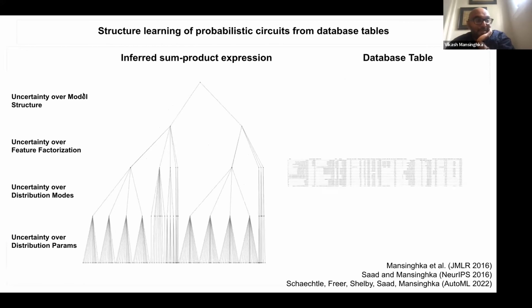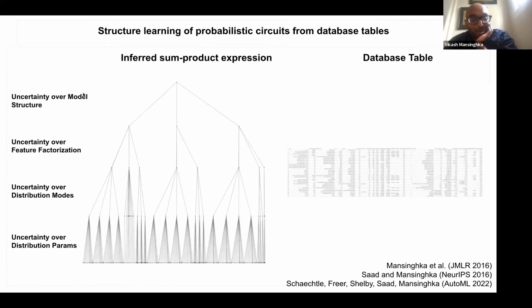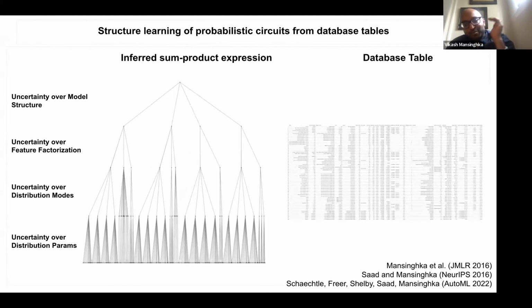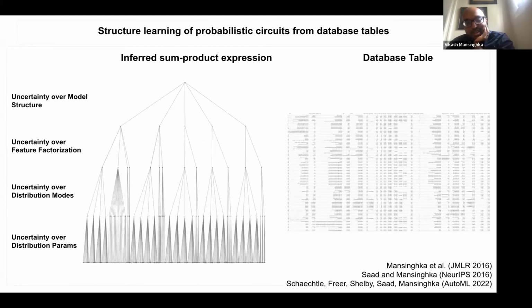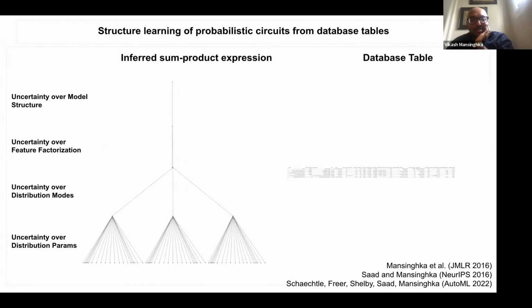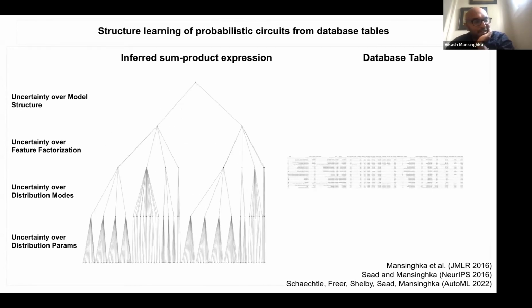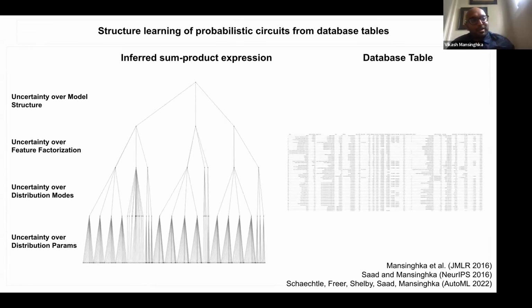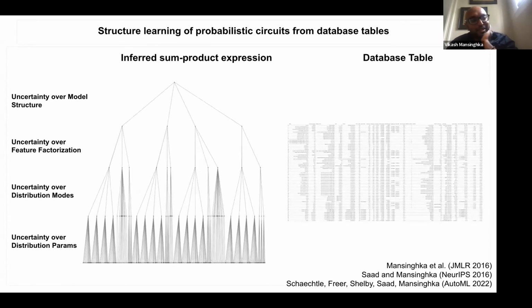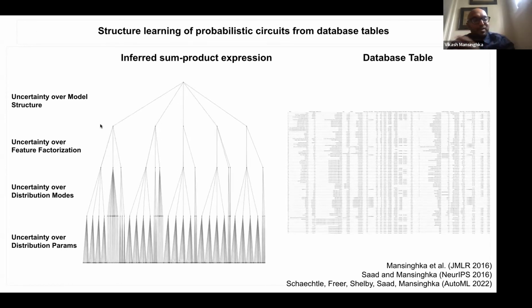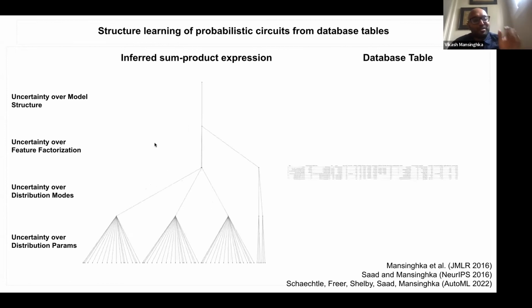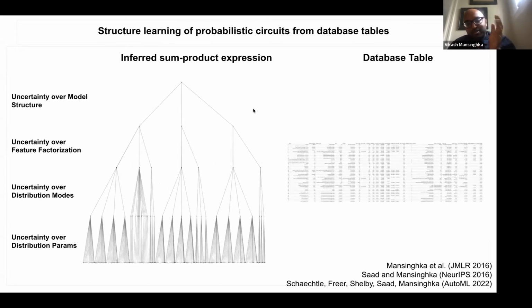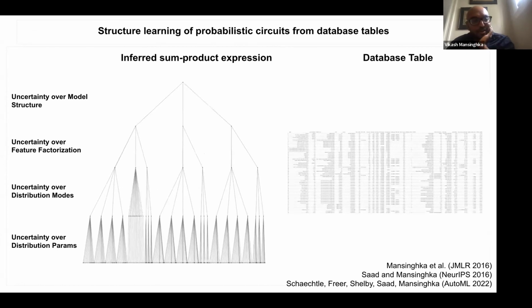And it's worth noting that it's possible to do structural learning of SPPL programs for other model families. So here I'm just showing a schematic of rows of a database table streaming in one at a time on the right from a probabilistic programming platform called InferenceQL. And on the left, I'm showing a visual representation of uncertainty over a large sum product expression at many levels, including how the columns of the database factorize, where the modes of the distribution are, and what the parameters of the underlying distributions are. And there are some references showing the components of the system and the structure prior in the bottom right.